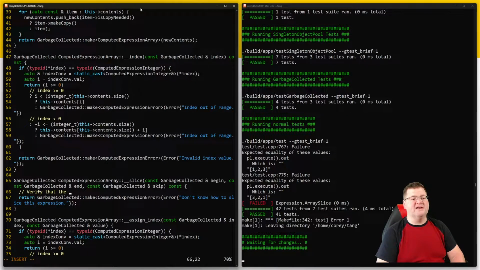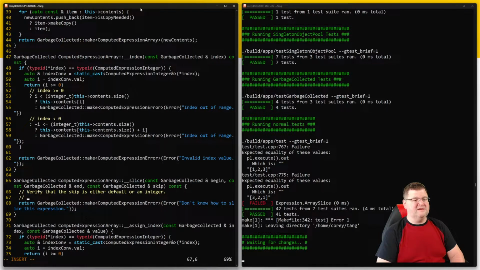Verify that the skip is either default or an integer. All right, so the skip is, we can start there.